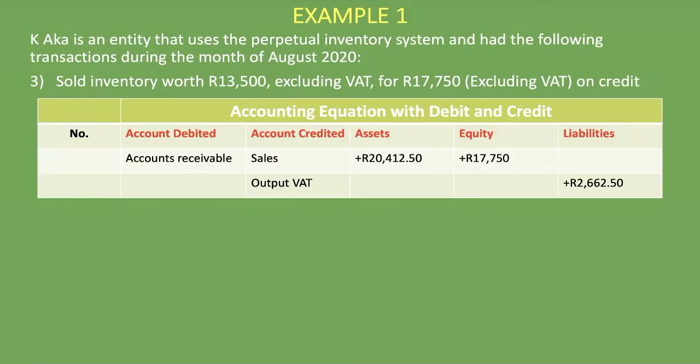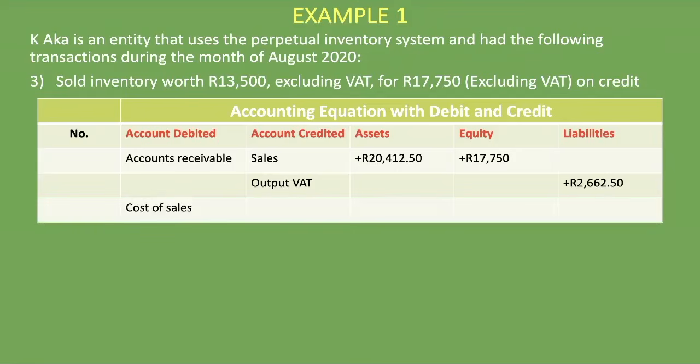Now we do the second transaction. Remember, with the perpetual inventory system, whenever you sell your inventory, you have two transactions, one for the sales, and the second one is for the cost of sales. So we're going to record the cost of sales. The cost of sales is an expense, and expenses decrease our equity. And remember, expenses are always debited. So we put the cost of sales as the account that is debited, and then we also put what is called inventory. Remember, whenever we sell goods to our customers, we record inventory. We're letting go of inventory, or we're giving the goods away to our customers. So we have to take out that inventory from our books. So we credit the inventory because inventory is an asset and it decreases on the credit side.